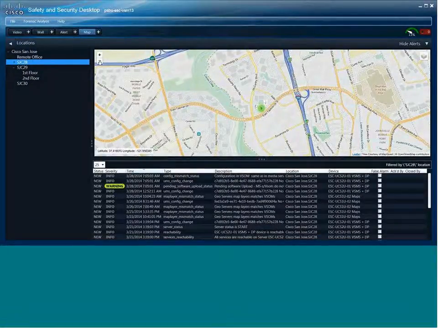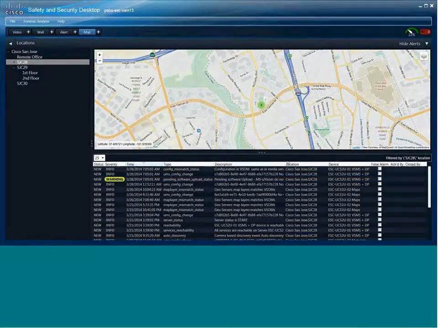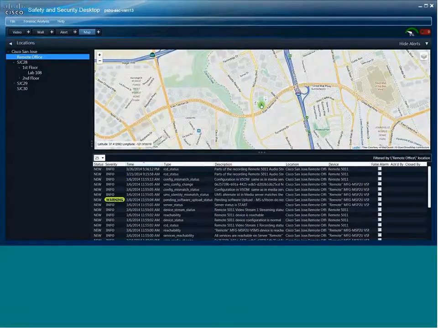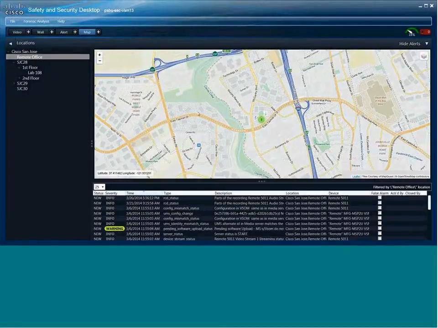The thing about the maps interface here is that it remembers the context. If you look at the alerts below, I've selected SJC-28, and it's only showing me the alerts from SJC-28. So that's a nice little way for operators to browse the cameras they have as well. We went through the interfaces yesterday, so I will not go into the details today. But you have 9 cameras set up here, and we saw how to do layering of the maps and have our cameras on layers over there.